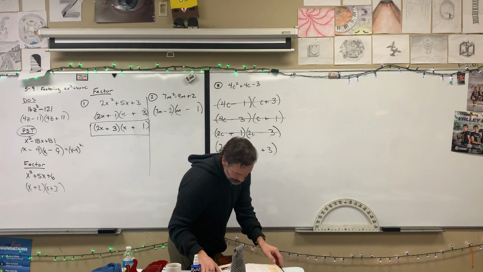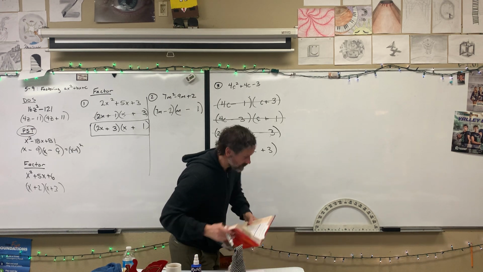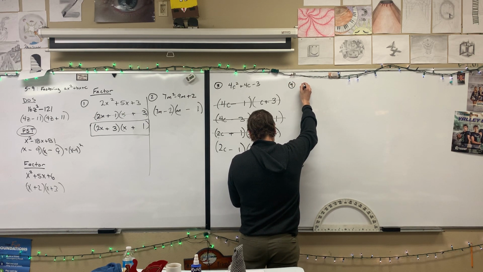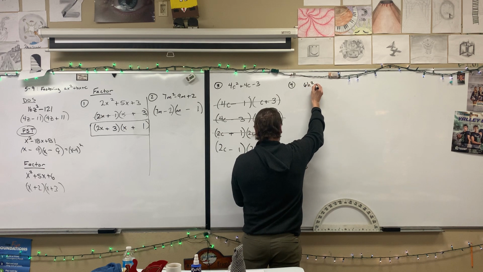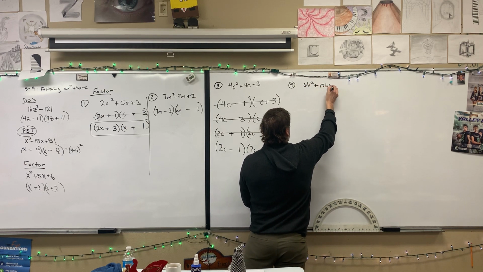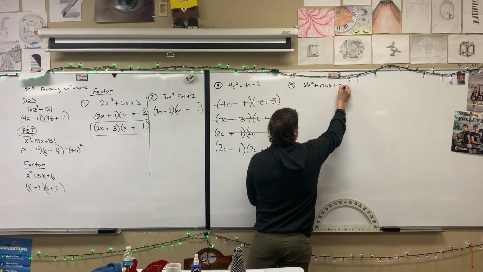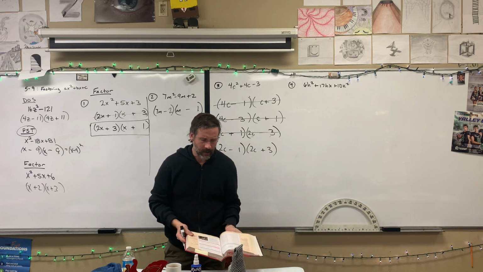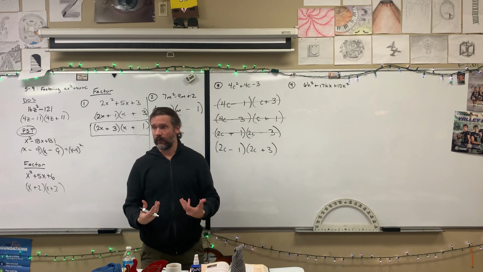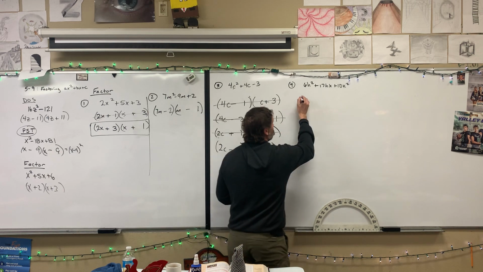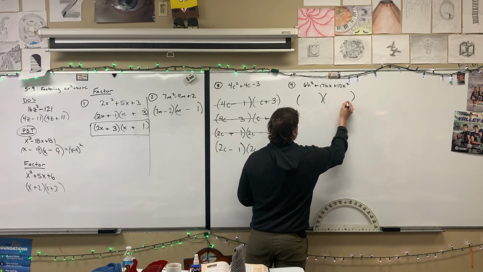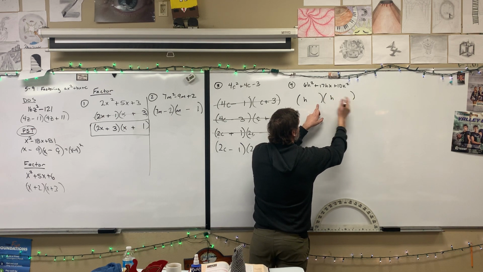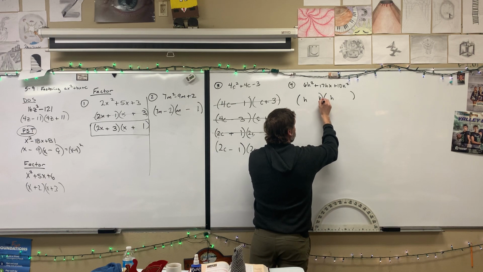All right, let's try another one with a double option on both. So number 4 here, we will go with 6h squared plus 17hk. I'm hoping that the double variable is becoming somewhat of a non-issue for you in factoring. That's my hope. It looks a little more confusing, but we remember, we go like this, we go like this. We know we're going to have an h, we know we're going to have an h, and then we say what on the back end? In this case, k and k.